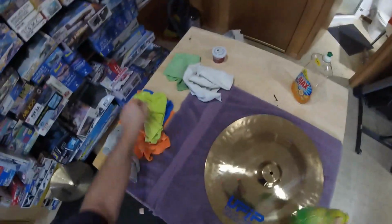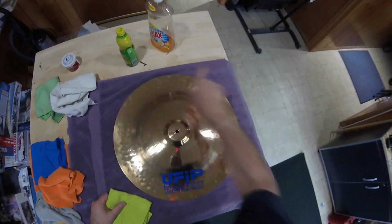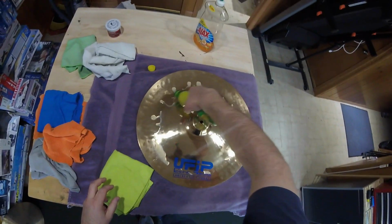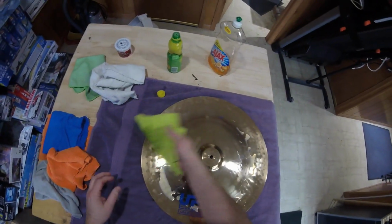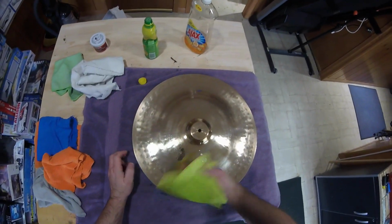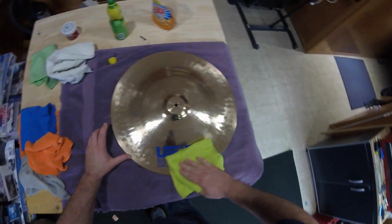Lemon juice. Keep your rag wet. Keep the surface wet. It minimizes the scratching, okay? And notice here, not all the fingerprints came off. That's why we're going to do this. Let's wet the rag as well. There we go. Let's run it around. I'm the Bob Ross of cymbal cleaning. Oh, you can start to smell it. Oh my Lord, it smells pretty nasty.